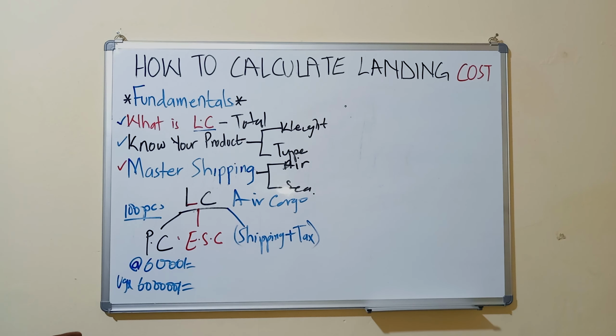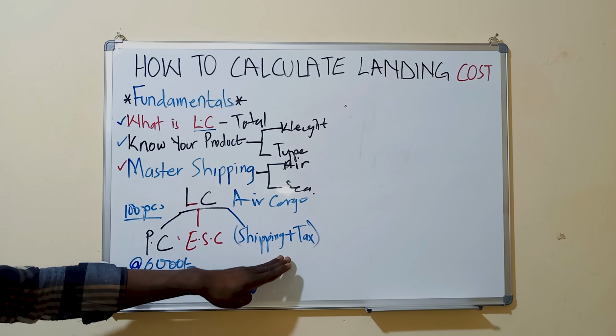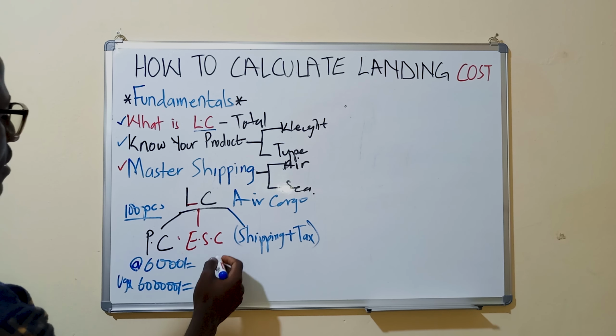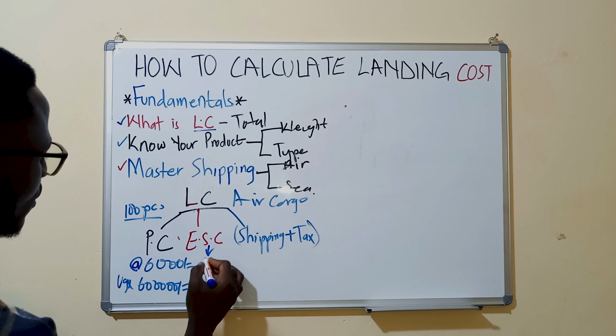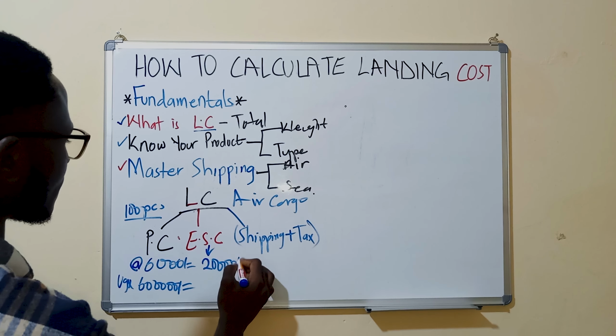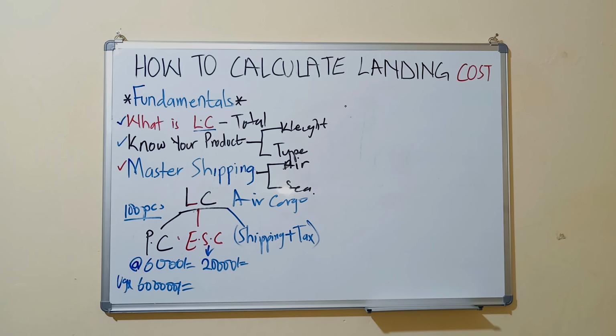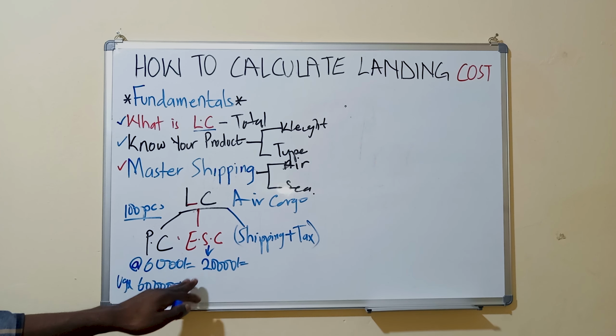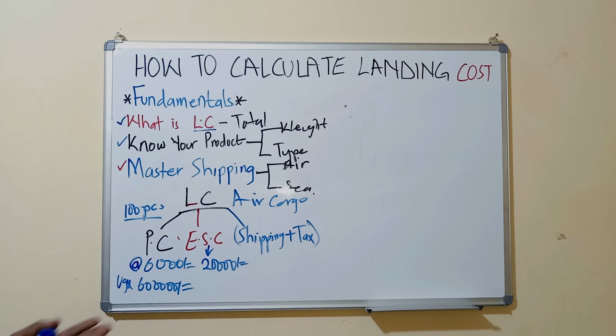Now, let's say your supplier tells you we need some fee so that we can transport your products to your shipping agent's warehouse. That's what we call the express shipping fee. Let's say they ask for 20,000. It's normally a bit small, okay? We also add it here because remember we talked about landing costs as every cost incurred before you receive your product.